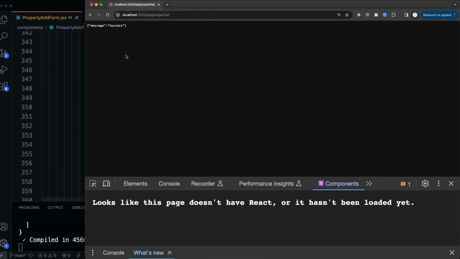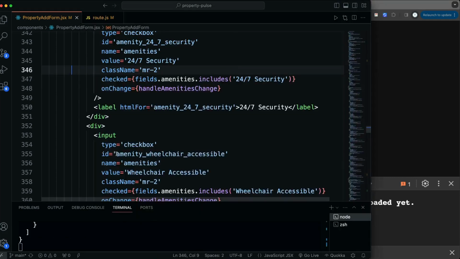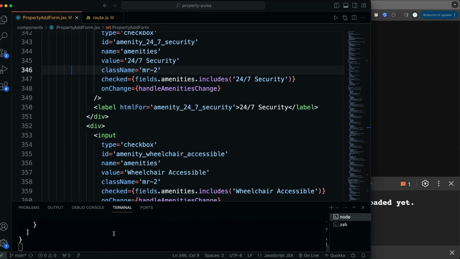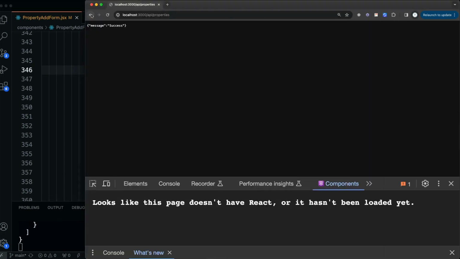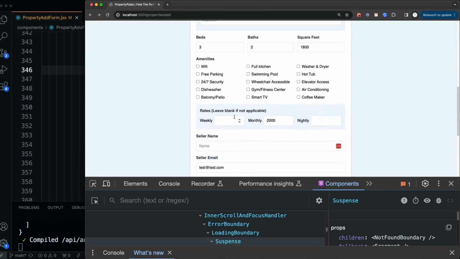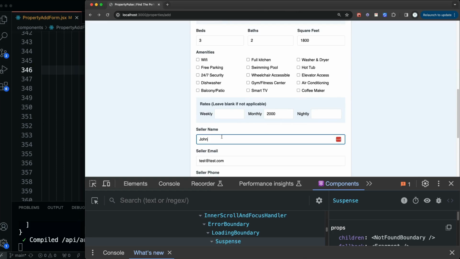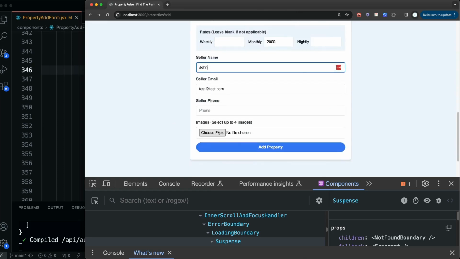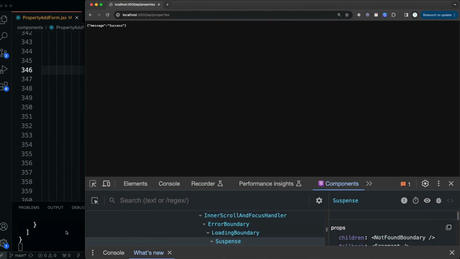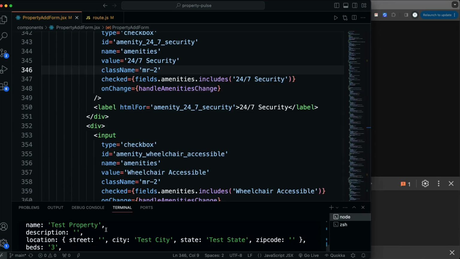All right, and then if I just reload the page, it should resubmit, and then we can check the name, seller info, still null. You know what, let's just resubmit. So I just want to put something in here. We'll say John. Add, and let's check it out.